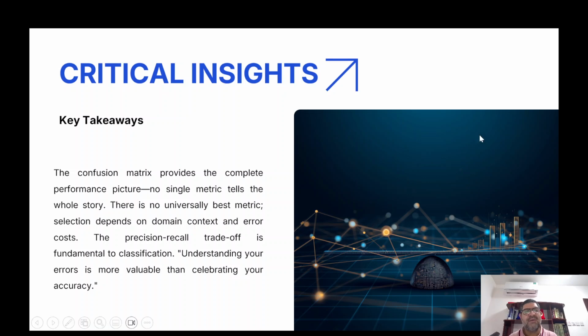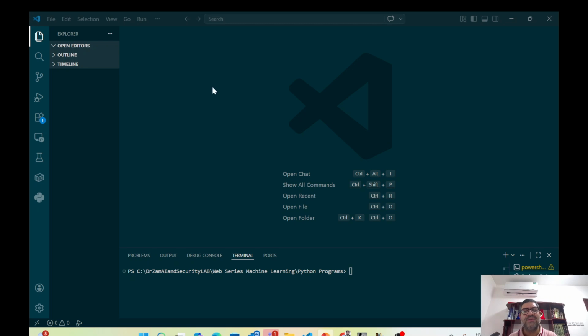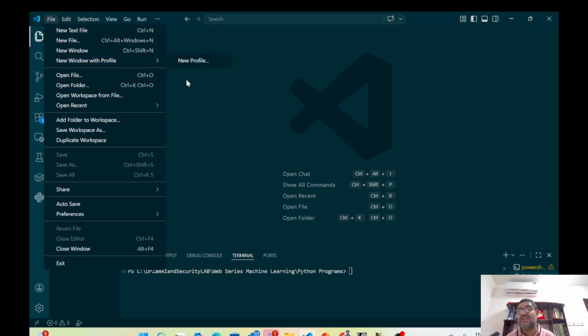But here I would not stop. I would like to show you the machine learning program which outputs the confusion matrix. So let me open the file.